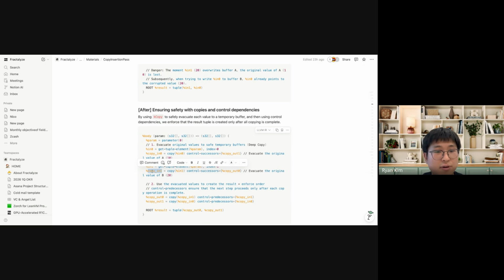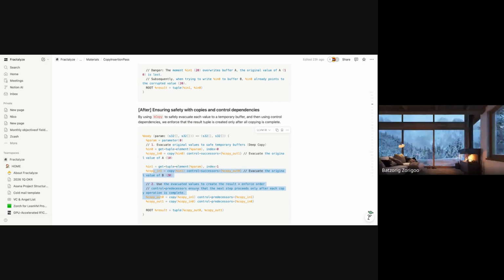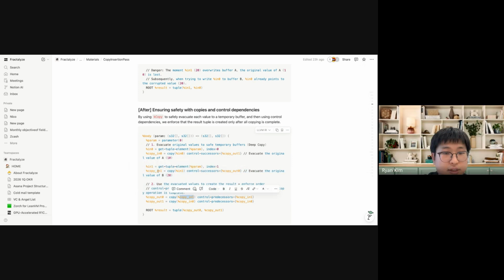So if a value is defined here and the final use is here, then the lifetime of the copy-in 1 is from here to there, and if there's no instruction... But copy-out 0 is used, right? So no, it only takes care of this value.